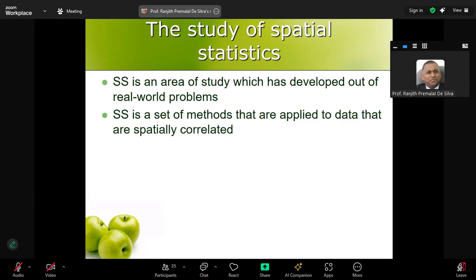It is useful for us to understand nature because natural phenomena are also behaving in the same way. The rainfall here and 100 meters away is more or less the same, compared with the rainfall 5 kilometers away. Right? So natural processes are also following this kind of spatially correlated approach. Therefore, it is very pertinent, very relevant for us to learn this process and see how things are correlated in space.